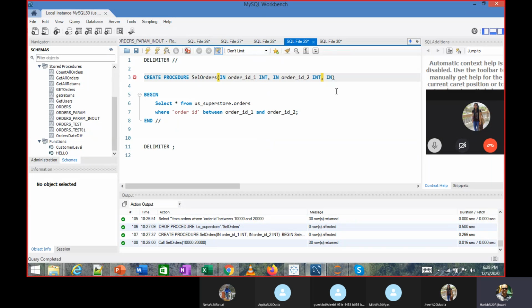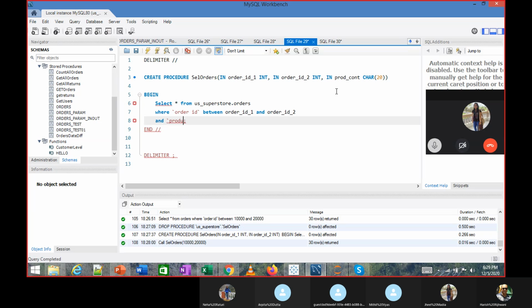I can pass in prod container, and I will write VARCHAR. This is a definition of a character type; I can write it as CHAR also. There is a slight difference in both of them. There is a limit on the number of characters, and this can be a maximum of 20. You can change that to 10, 20, 30, whatever you want.